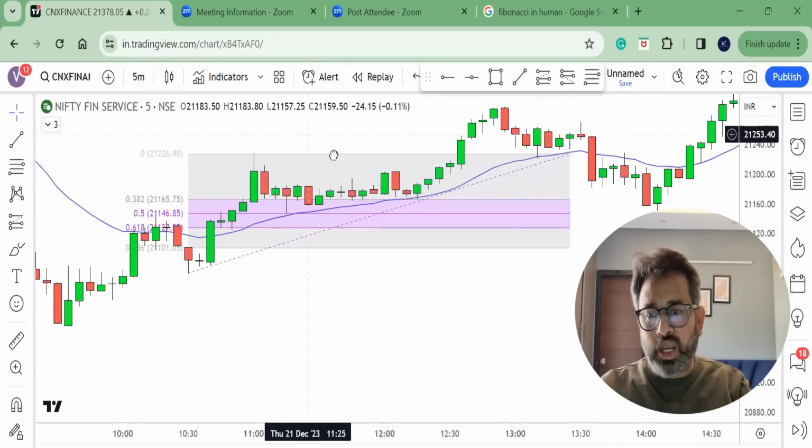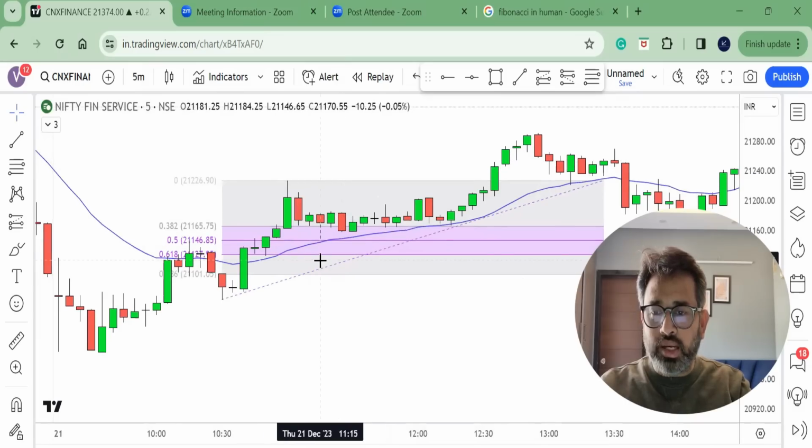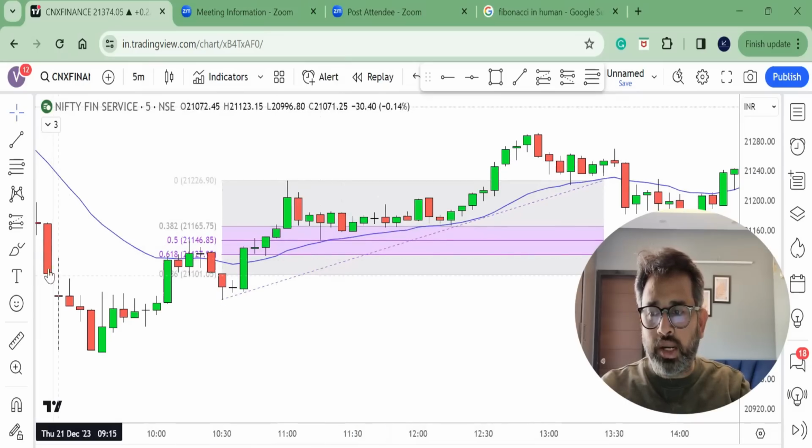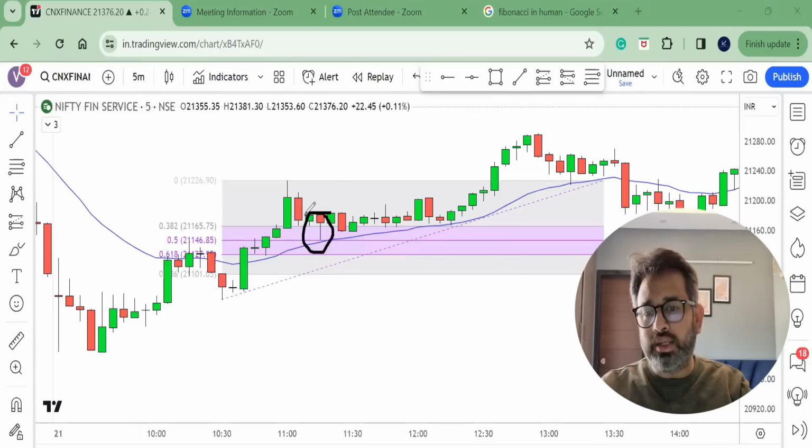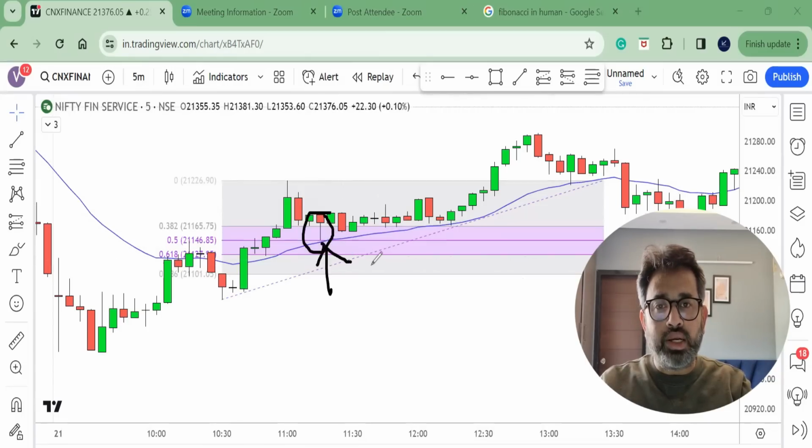And you can see that along with Fibonacci here, where the candle took the support, at the same time there is 20 MA support also, right? That becomes your high probability because you got an entry based on your sloping 20 MA. At the same time, there is a Fibonacci retracement support also. So that is one strategy, combining Fibonacci along with 20 MA.